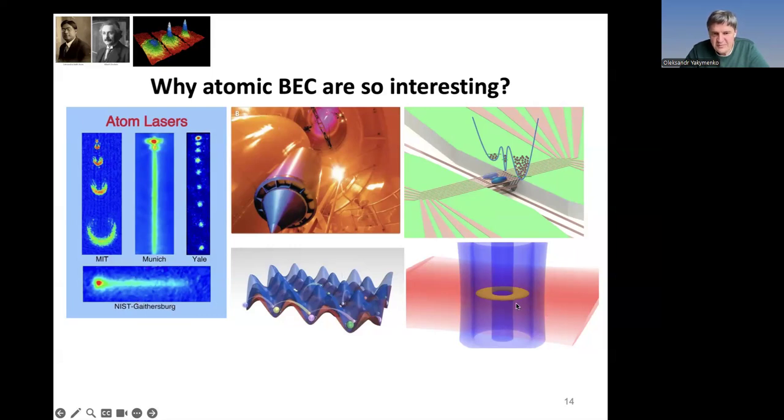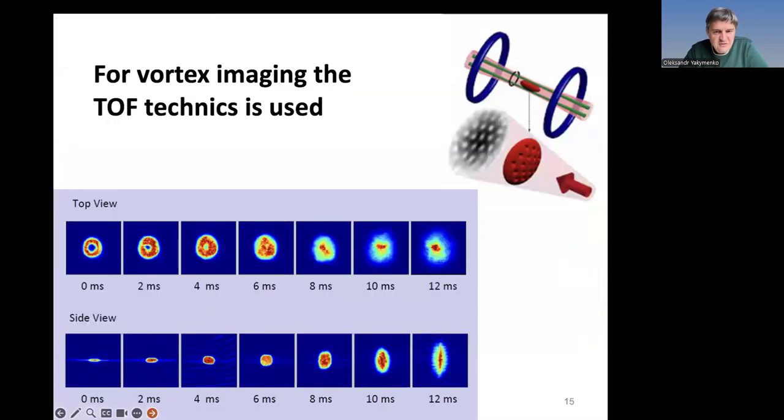And another example is the formation of persistent currents, and I will discuss this in more detail, just to show that this is one of the experimentally realized systems. Okay, so let's go ahead and see how in experiment you can see the condensate. One of the smoking guns of Bose-Einstein condensation is the following.